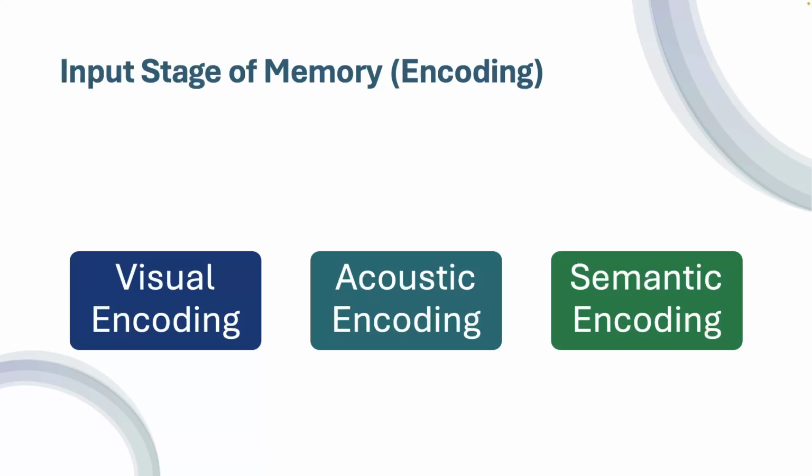At the encoding stage then, attention plays a very crucial role. Information that receives focused attention is more likely to be encoded successfully. This is why things like multitasking result in poorer encoding and retention of information, because people can't multitask. When you multitask, you are not actually doing two tasks at once. You are just switching from one task to another at a very quick rate. But it is not an effective method for encoding any type of information.